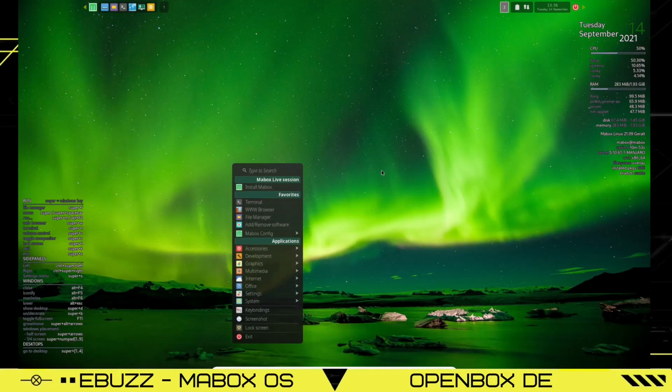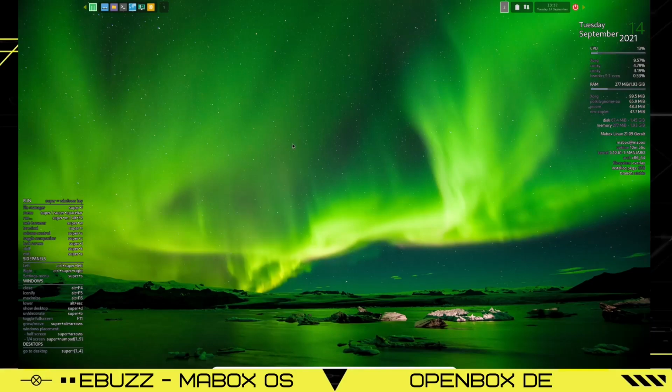I love the way Openbox works. It's very intuitive. It's very quick. It makes moving around your operating system and your desktop really easy. It's a very good looking operating system. It's very light, of course. If you go up here, we're still running at 277 megabytes of the 2 gig. You're hardly using any resources, and it's quite functional.